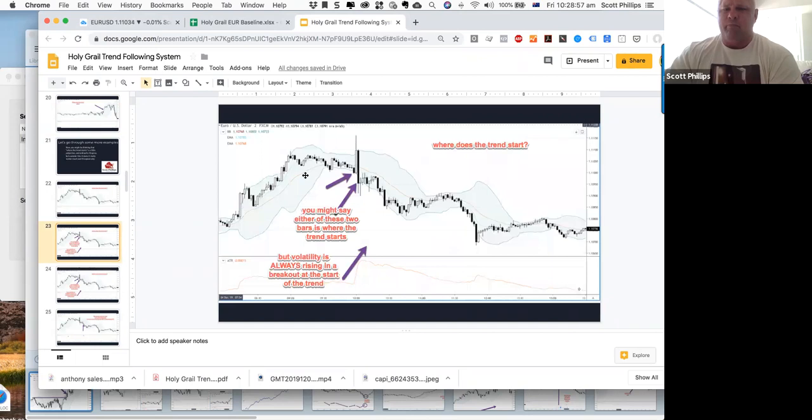Okay, so a trend can never start in a single bar. If we're talking about a downtrend that starts after an uptrend, you can never be certain that you're in a trend here, because a two-legged pullback is totally normal in a trend. This is not a point where a downtrend starts, because what would be totally normal is for this to bounce and just keep going up. We need to exclude that possibility. Now, that possibility arguably happens on this bar and arguably happens on this bar. It doesn't matter which of those two you think happens, because low volatility trending mode doesn't switch on until all the way down in this bar.